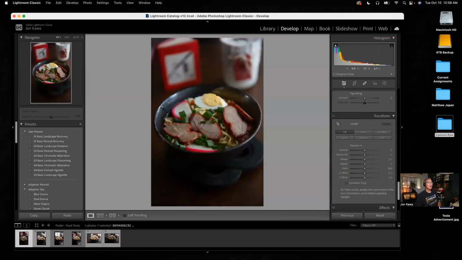So this is the same interface that's in Photoshop. So you really don't need to do this in Lightroom. You could do it in Photoshop, but Photoshop doesn't have a lot of these other things that Lightroom can do. So I really recommend that you use Lightroom if you shoot a lot of photos and you want to do a lot of photo retouching.